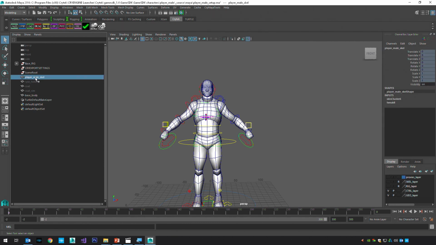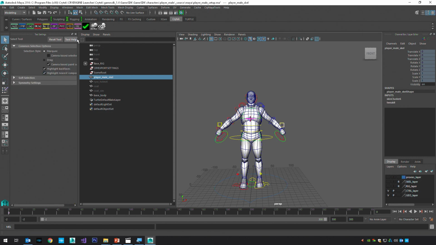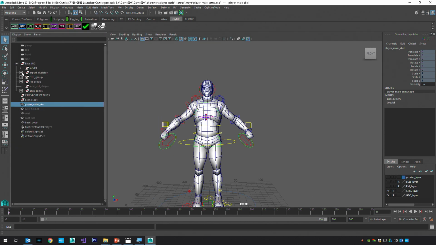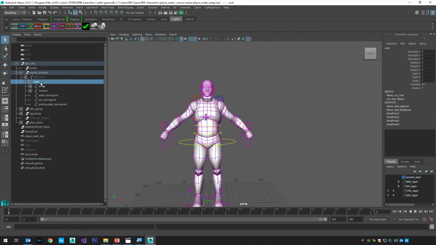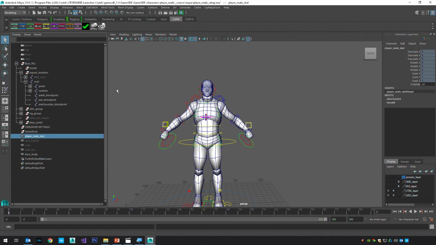So for that, you need a skeleton or CHR file. I already told you, we use just a triangle for that. You can see the triangle is skinned to a joint in the hierarchy. It just needs to be one joint in your export hierarchy. So your export hierarchy is basically with a root joint, pelvis and everything, and you can just take pelvis and just skin it to the player male skeleton. I already did it. And then it will have all the skinning information.